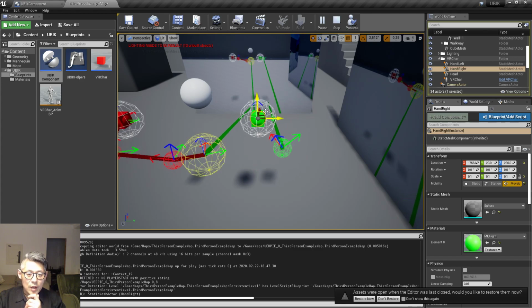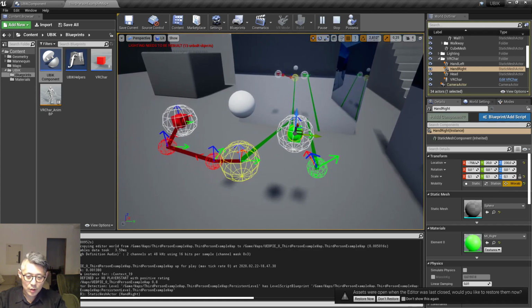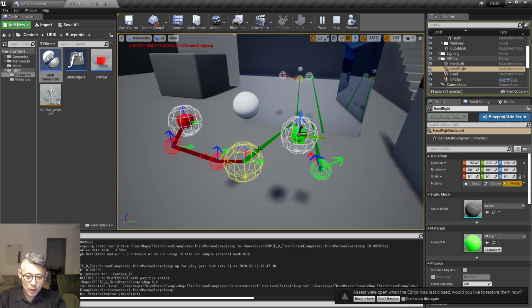Well, the good thing is I think the joint itself is correct. It's just, let's see, this line here for some reason.